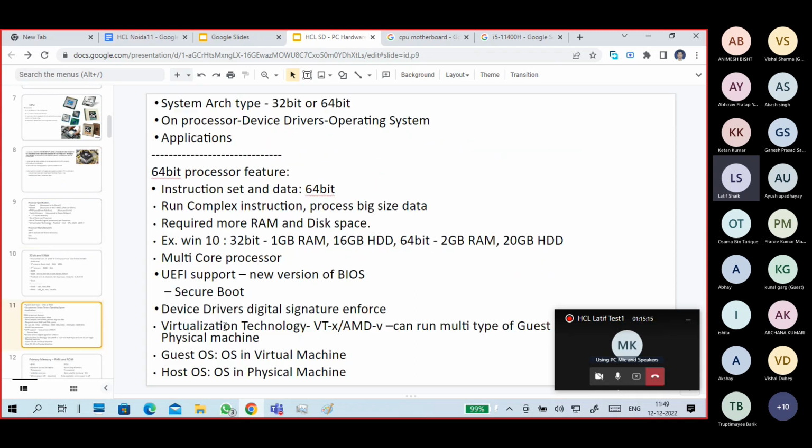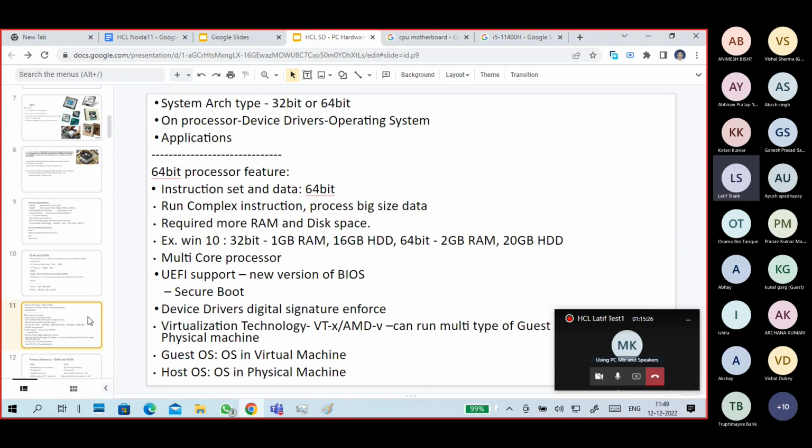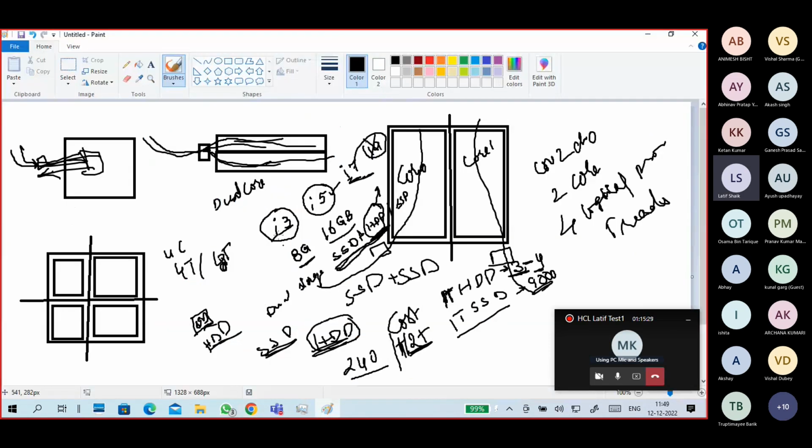Guys, I talked about 32-bit and 64-bit processors. Bit means the size of an instruction in a processor. It is like writing a letter, say a: you convert it into binary and put it in a place, either a 32-bit place or a 64-bit place. You put a in 32-bit, a in 64-bit.